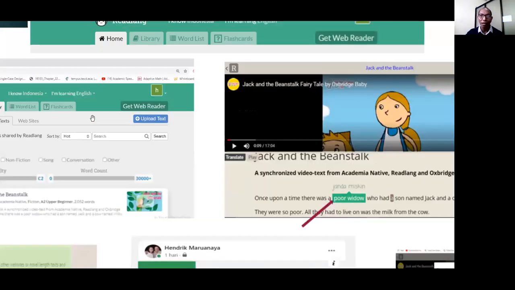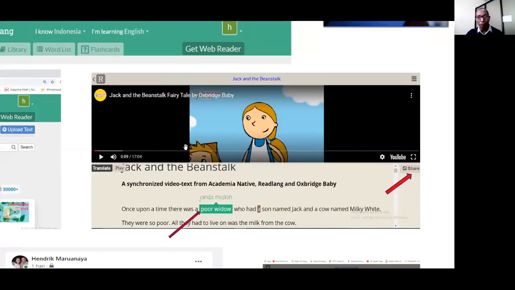so this is an example, like you go to readlang, the student listens to the video, to the story in English, of course, and down there, there's a text. When the story goes, the text goes along with the story, right? And then the student can click on words or phrases to find the meaning. So this is an example. When I click on the word, it provides the meaning. So that's good. It already provides the meaning to students while they listen and follow the story.